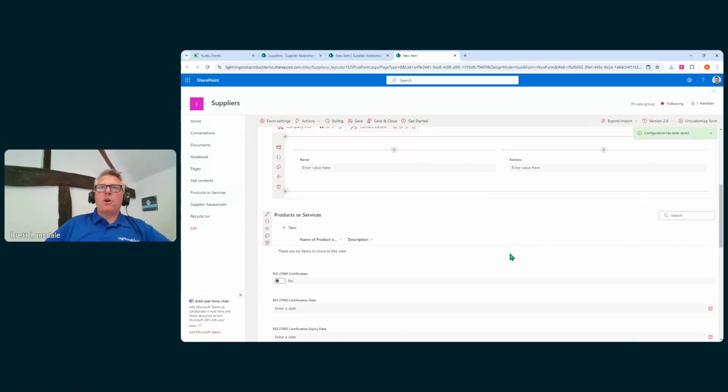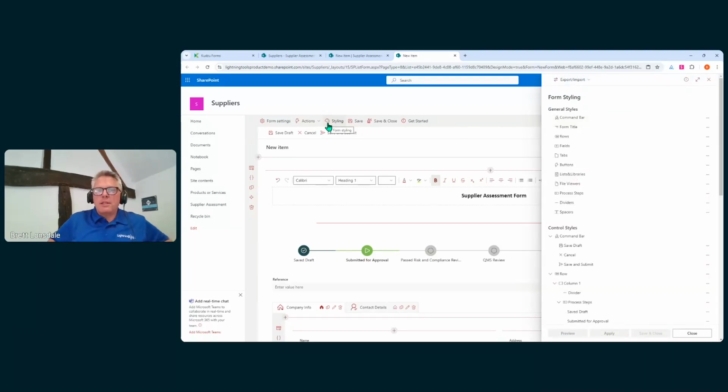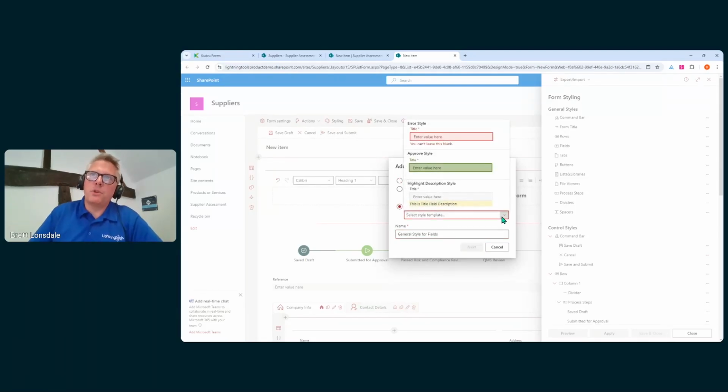Okay, in terms of styling, you'll notice at the very top here is a styling option as well. So this allows me to add general styles to each of the different controls on the form. So if we wanted to change all fields, for example, we could do that. We can select the fields, add a style control, and either start from scratch where you want to build your own styles, or there's also some templates that you can use, or you can create your own templates too.